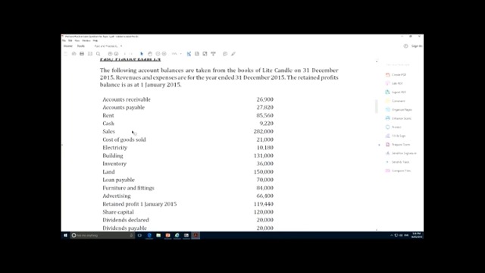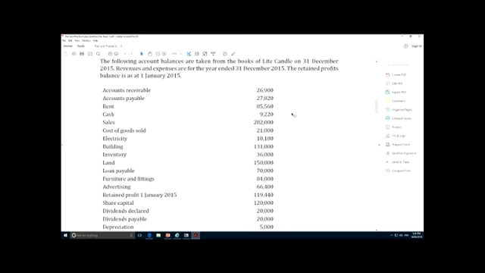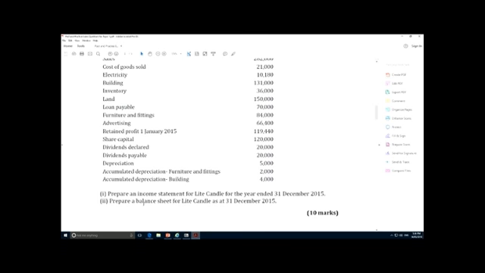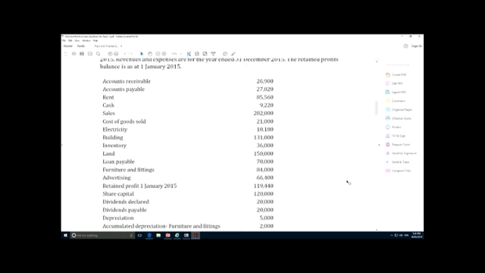So what we're going to do is we're just going to go down, and I want you to tell me which statement things go in, so that when we prepare these statements, you're not putting expenses in the balance sheet, or you're not putting liabilities in the profit and loss statement, because when we get to the exam, you'd be surprised at all sorts of funny things I see in the reports that people prepare for the exam. So let's go with accounts receivable. We've got to say whether it's in the income statement or the balance sheet or neither. Right, where would you see that?